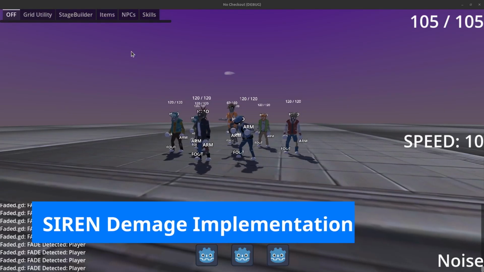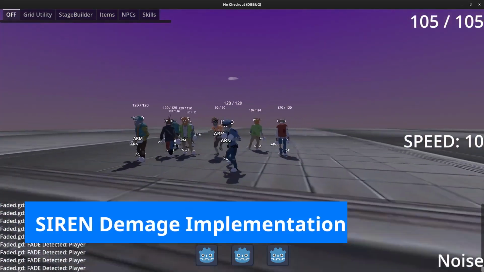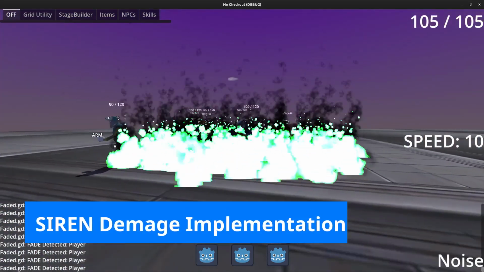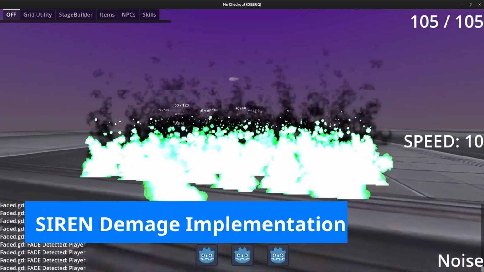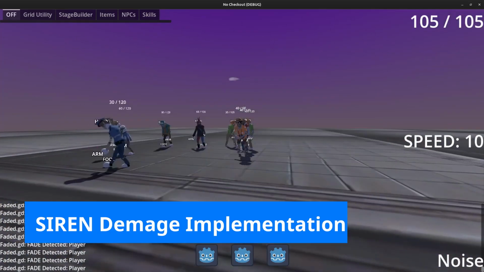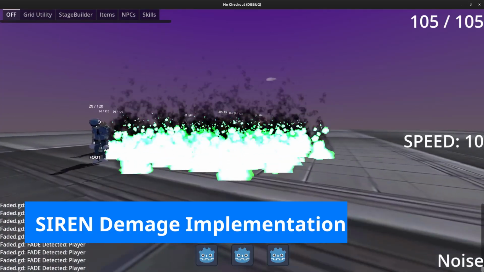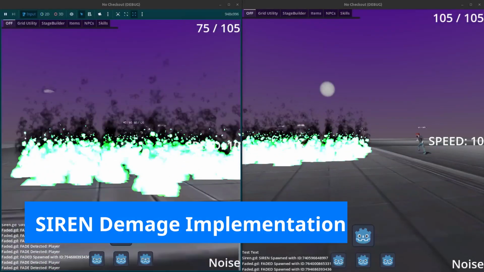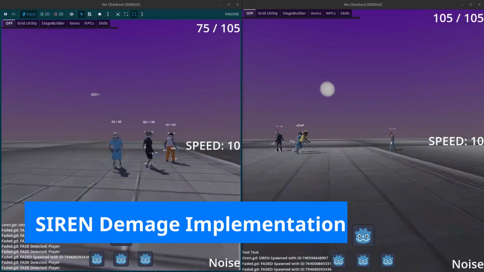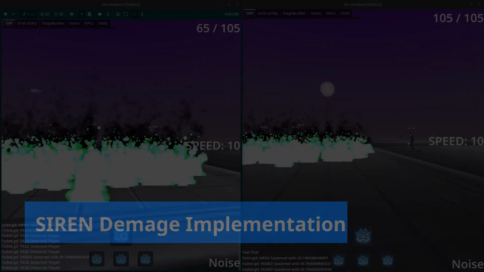Siren is a stationary, sun-sensitive NPC. The biggest update is that it now emits a damaging fire element, and that fire doesn't discriminate. It affects players and other NPCs too. That means players can strategically lure enemies into Siren's area of effect. This change makes Siren both a threat and a potential tool. Players can now manipulate the environment to make enemies turn on each other. Together, these changes make NPCs in NoCheckout more than just decorations. They are active, strategic threats.